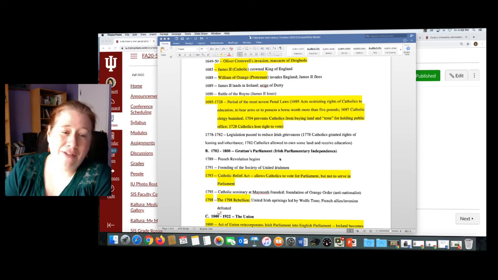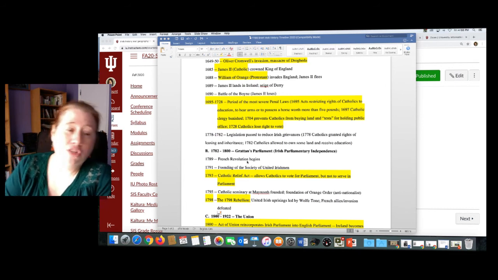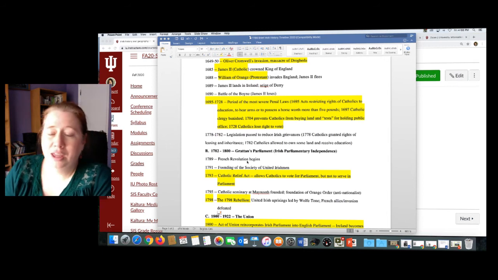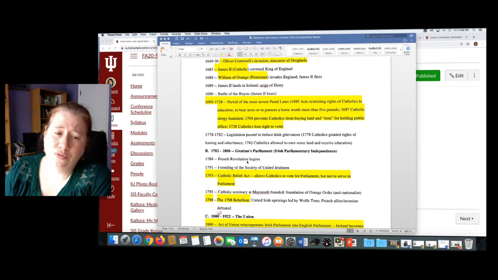And then you also have, on the same side, they're getting worried because the French Revolution begins around the same time. And the French Revolution was more of a civil war, kind of going against their rulers. But both the American Revolution and the French Revolution had a great influence on Ireland. People knew about these things, and they were afraid it would inspire the Irish to revolt. Even though England is not really involved in the French Revolution, this is a fear. It's happening right next door, and they're worried that they're going to have to deal with this at the same time as dealing with other conflicts around the world.